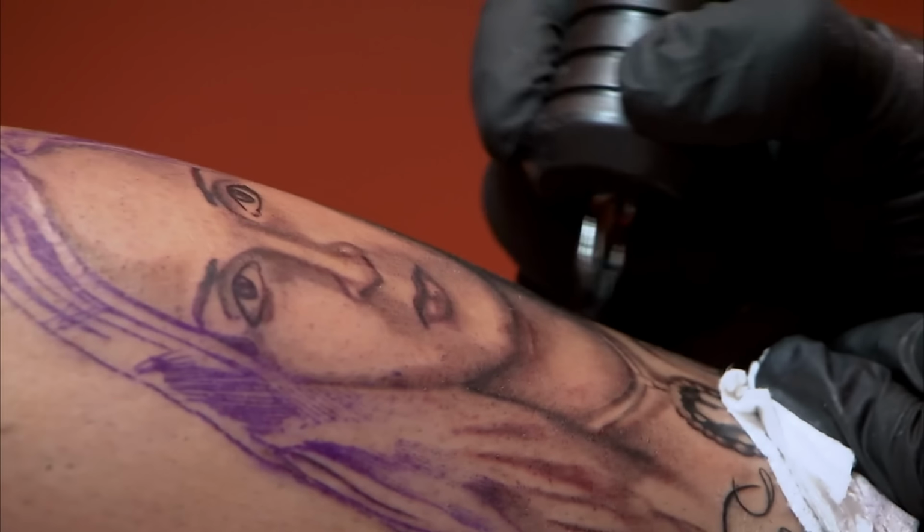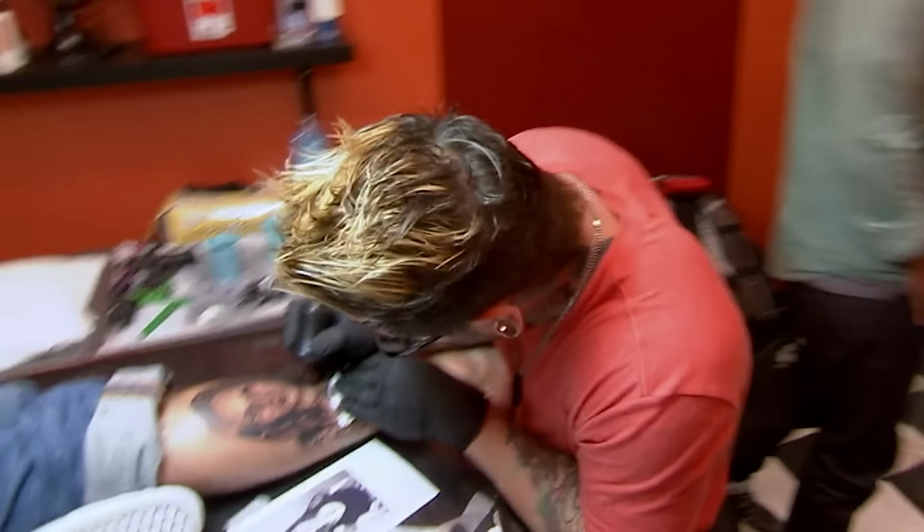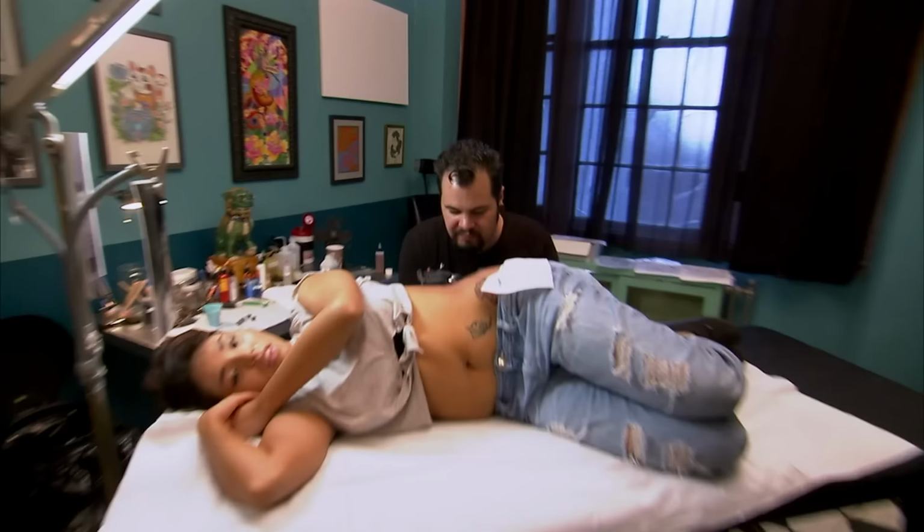There's obviously a lot of different skills and a lot of different tricks of the trade that are involved in getting a portrait to look just right. And whoever doesn't have those tricks, it's gonna show. 20 seconds. 10 seconds.